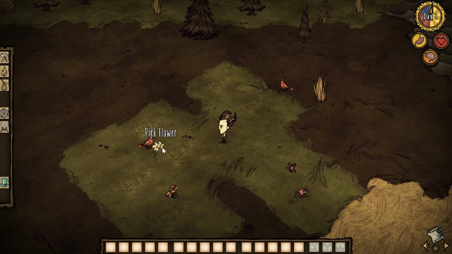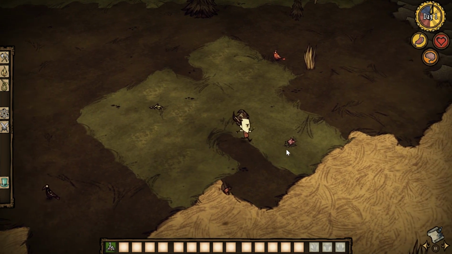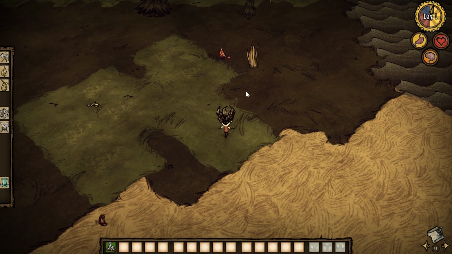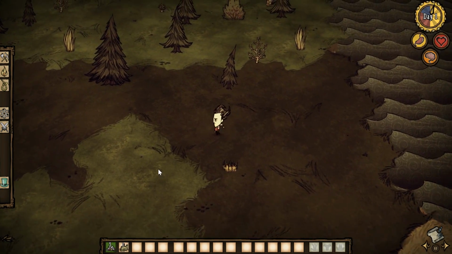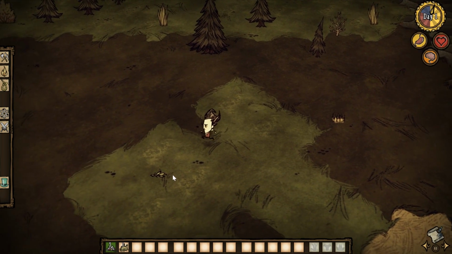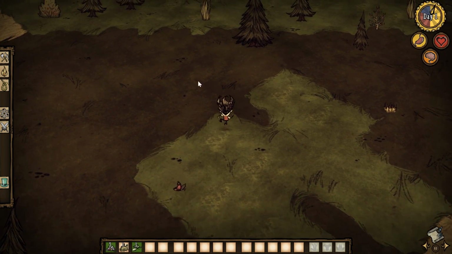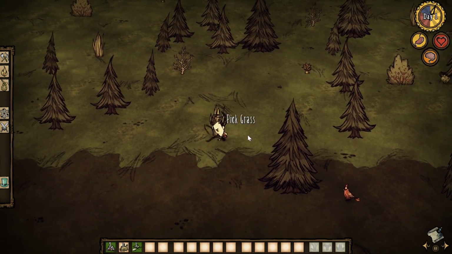Alright, so I know that you can pick flowers, and I think you can even eat them. As a matter of fact, let's confirm that. Yeah, eat. So, pick some grasses. Oh, we've got some seeds over here. Because I don't have that much experience with the game, I don't really know the course of what you would do to survive normally.